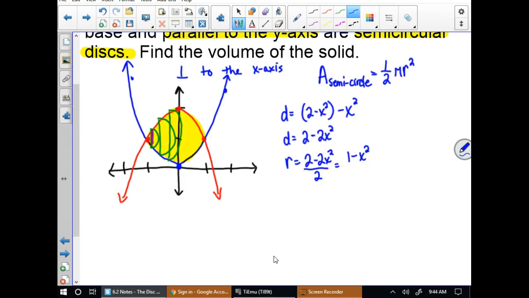So for this problem, we're going to have to integrate from -1 to 1. And just like with the volume problems, although this is symmetric and it seems like it should work, it's probably not a good idea to cut it in half. I think sometimes it works and sometimes it doesn't, and I'm not great at knowing when it does and doesn't, so let's just do it this way. So from -1 to 1, we would have 1/2 pi times 1 minus x squared, squared.